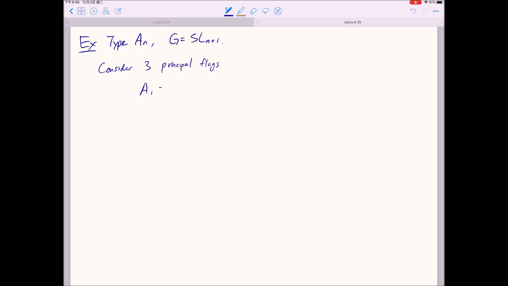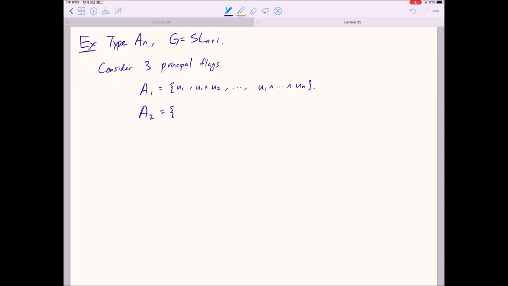So A1. Remember, for the principal affine space or the principal flag bundle, we are really interested in the wedge product of the vectors, because we want to have a basis for the space as well as the size of the basis vector. So this is the flag information. It will be the successive wedge product of the basis.